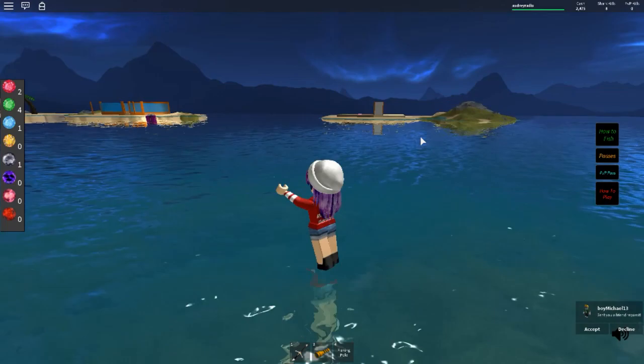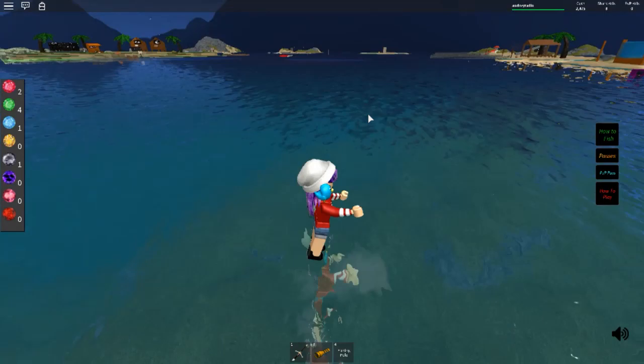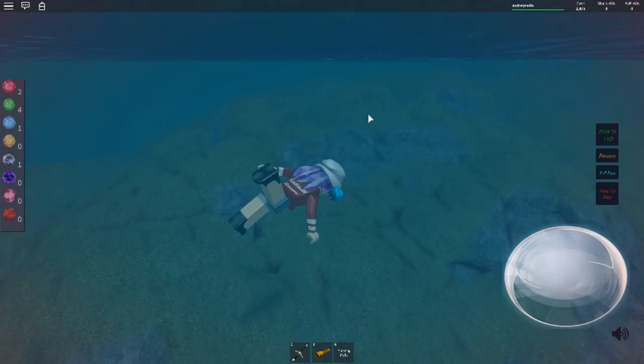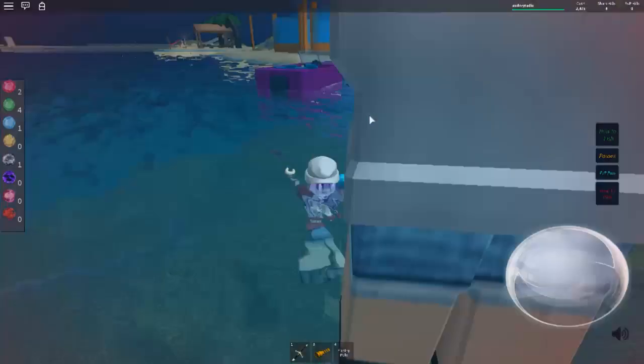I like these little miniature islands around here. That's cool. Okay, I really, really want to find what... Oh, no, there's a shark over there. Okay, good. Just stay away, and we'll be fine. Don't worry. It won't attack you. Okay, let's see. Whose house is this?